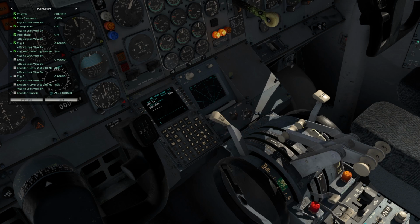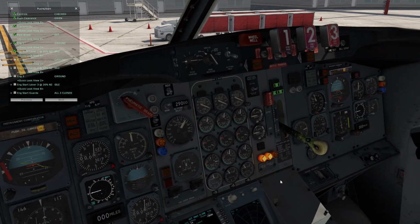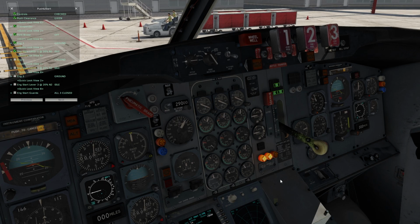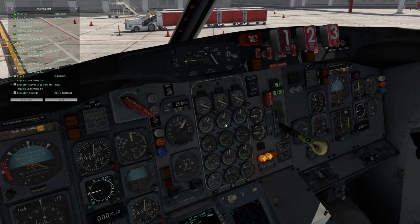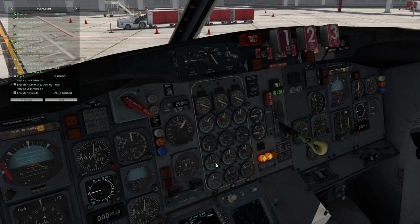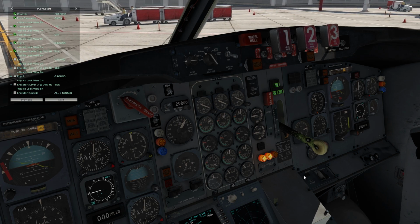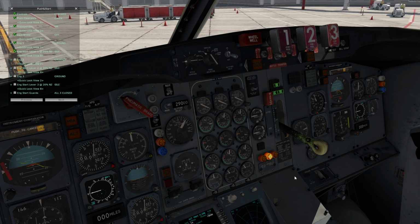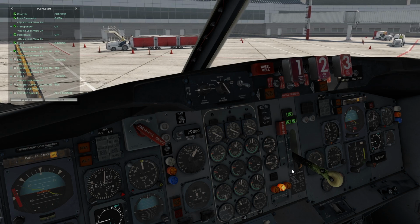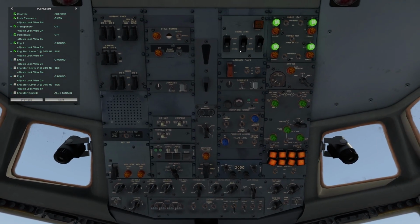There it is, in goes the fuel. And starter cutout should be automatic. We'll probably hear it in a few more seconds here. And yeah, there it goes. We'll just monitor, basically for everything to come up to the bottom of the green arcs here, and not exceeding our temperatures. Okay, that's fine. Engine 1 stabilized, starting 2.